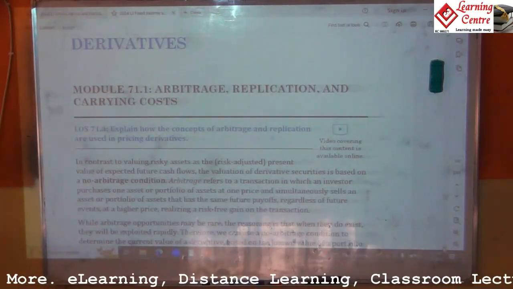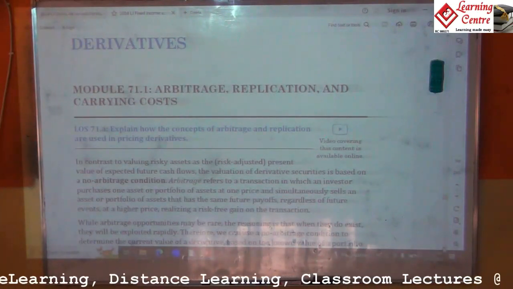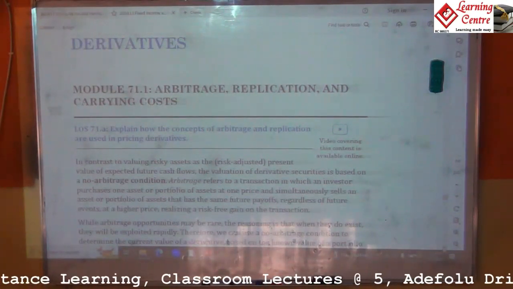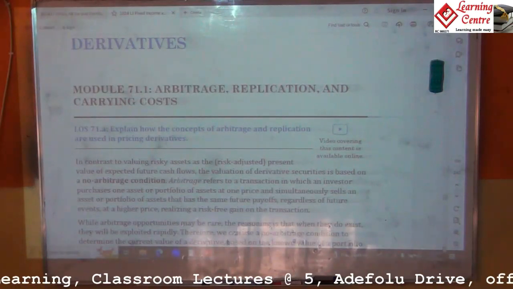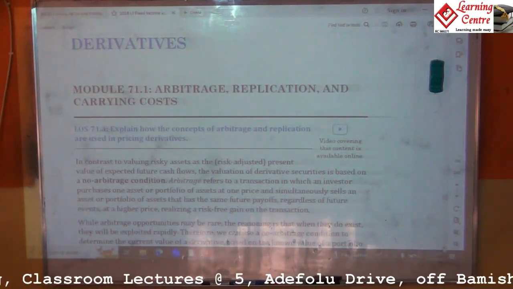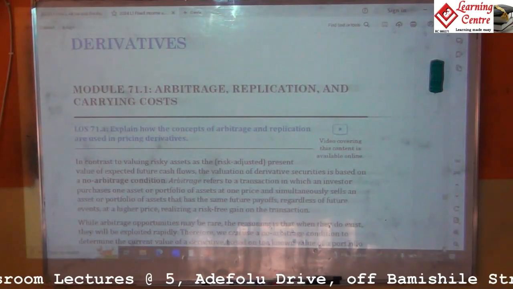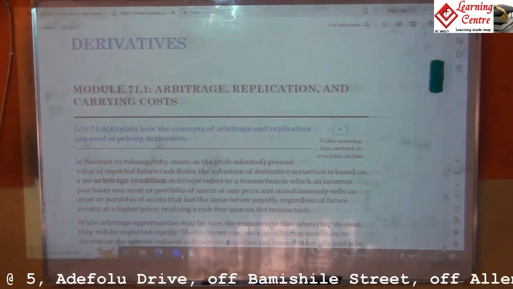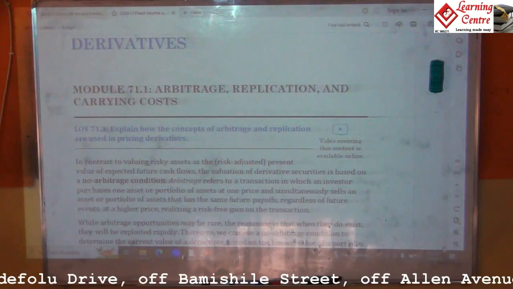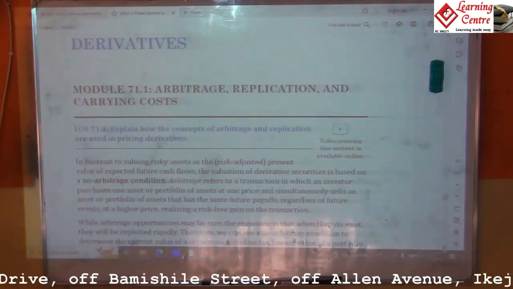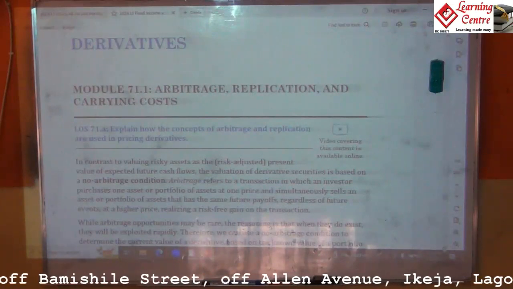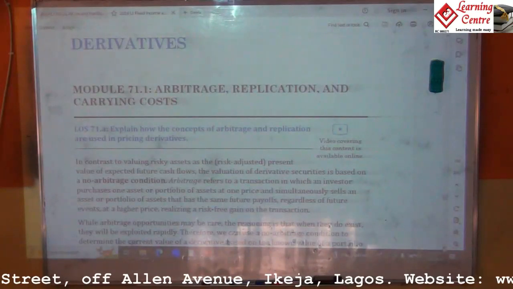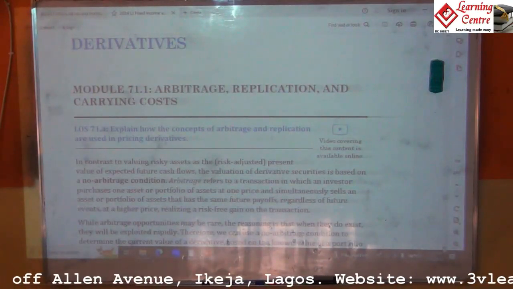Taking naira, changing it to dollar, changing dollar to pounds, changing pounds back to naira. The exchange rate between pound and naira was not aligning with the exchange rates between naira, dollar, and pounds, which should align. But because of the volatility in the market, people that do all those things will make a lot of money. If you have 1 million naira and you do that movement, it's possible that the naira that comes back to you when you change the pounds back is 1,050,000. You have made a 50,000 naira profit by almost doing nothing. That's what you call an arbitrage.